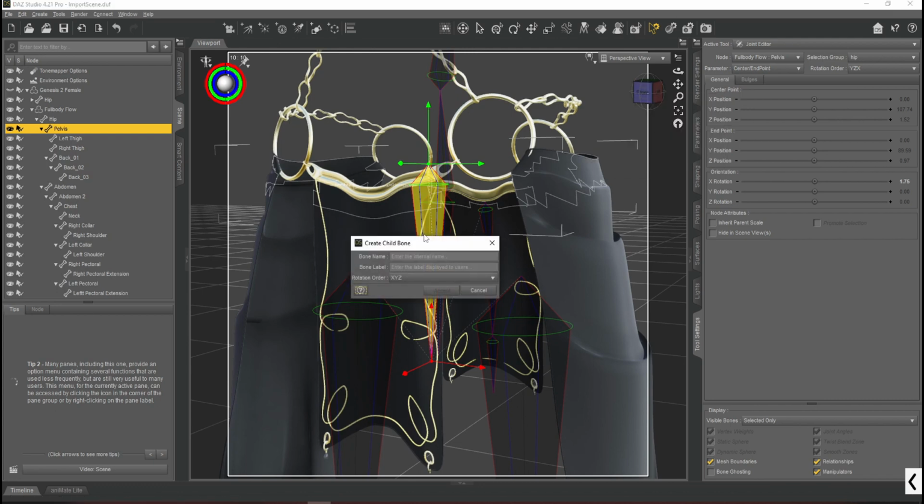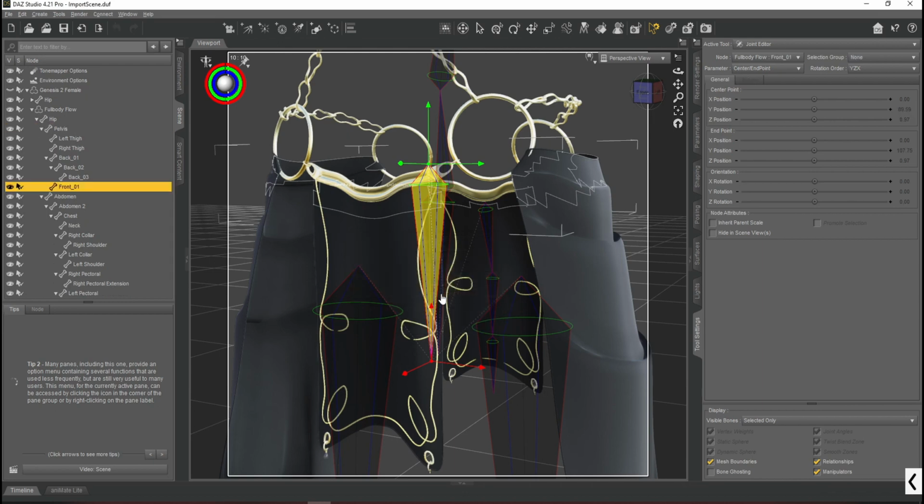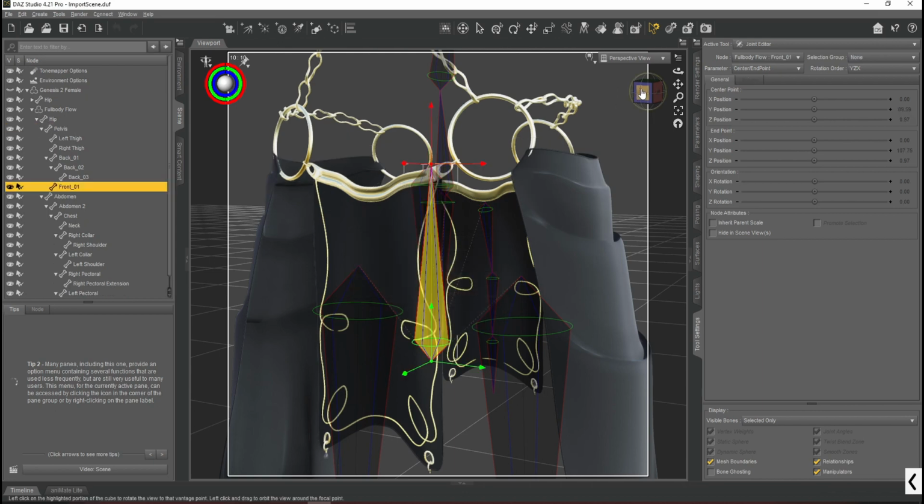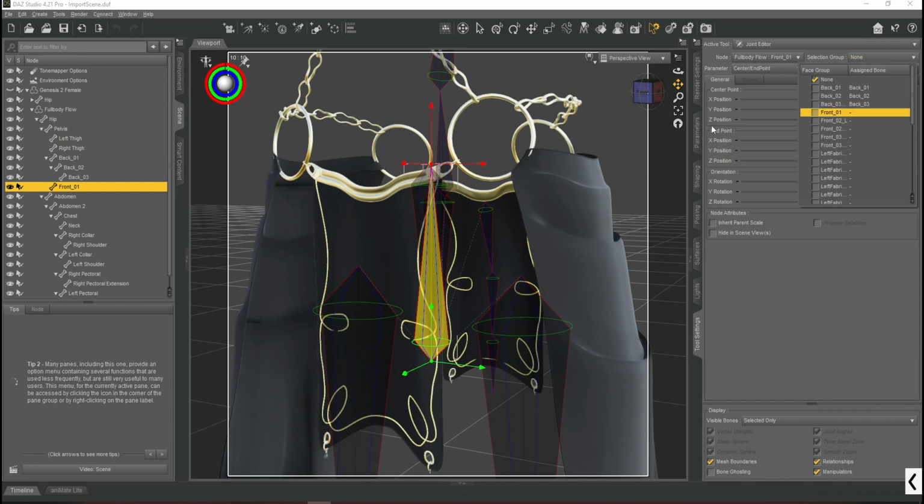Create child bone. Front 01. And now we are going to assign this the front 01.